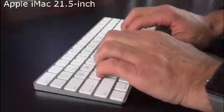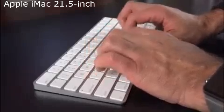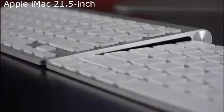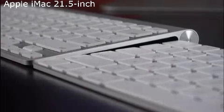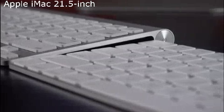And I really like how fast this keyboard is. There's less mechanical action because there's less travel in the keys, so I can really fly across this keyboard, especially since I type really fast. And generally speaking, I just like how much more solid this keyboard feels. The keys are much more stable, they click into place more easily, and I just like the sound better than the previous keyboard.